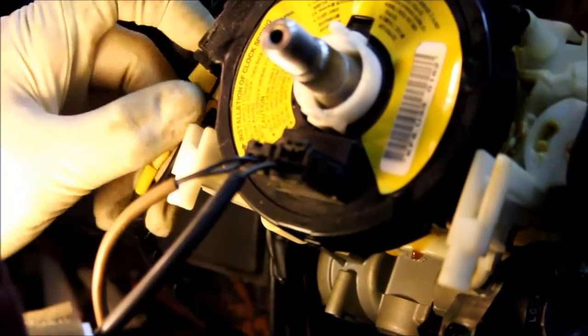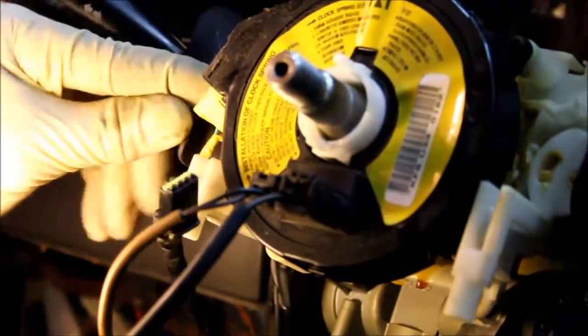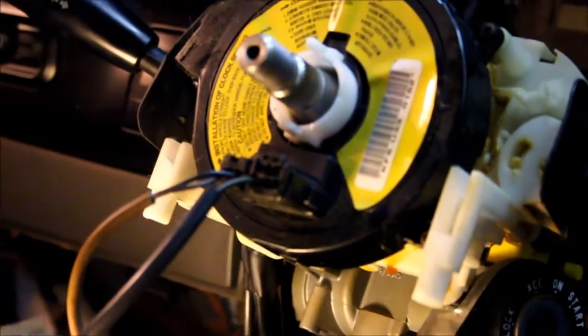these connections that need to be removed. Each one has a plastic tab, and each one is different, so you don't have to worry about mixing them up. Okay, this one is on this other end. There's a push button on this one. I'll try and show it with this, pushing it with the screwdriver. See how that slides to release?